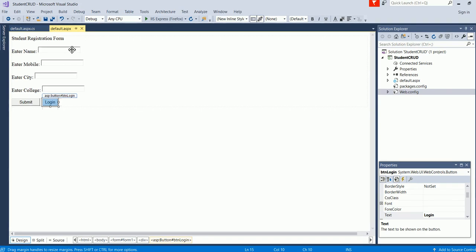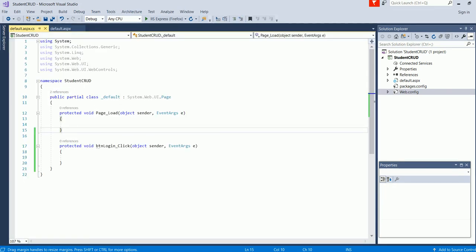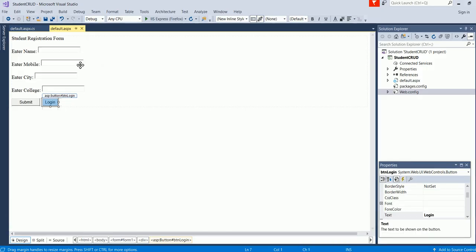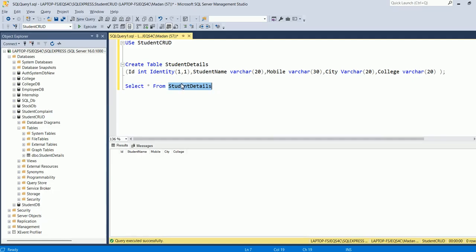So coming back here, first the user will enter the details here: name, mobile, city, college, and the user will click on submit. So automatically the data should get stored in the database, inside the table, the student details table. Here the data should get saved.